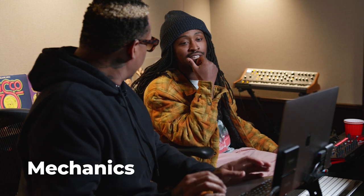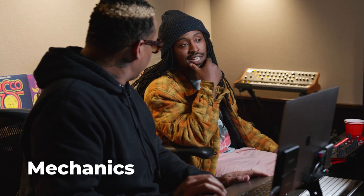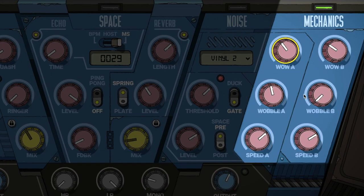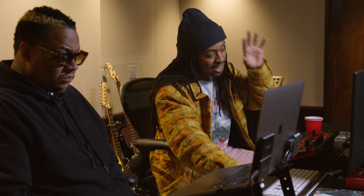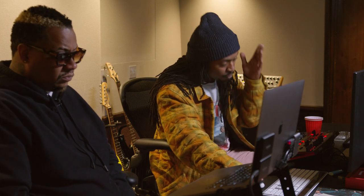That's big. Mechanics seems like, in the plugin, it's the cherry on top. It's to taste. It's just giving you that nice wobbly feel, man. When you listen to a record, it's not always perfect when it's spinning around. And a lot of the time when we're sampling, we're looking for that. We literally want to sample that into the record. So now you have the ability, all in one plugin, to do that right here.